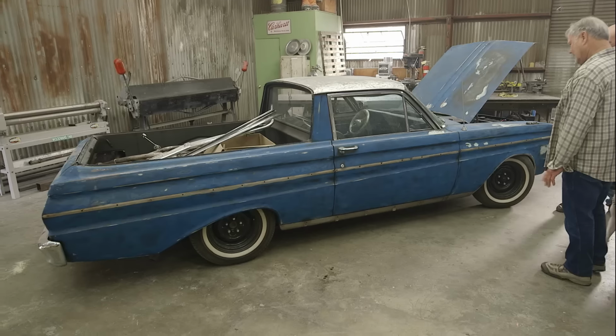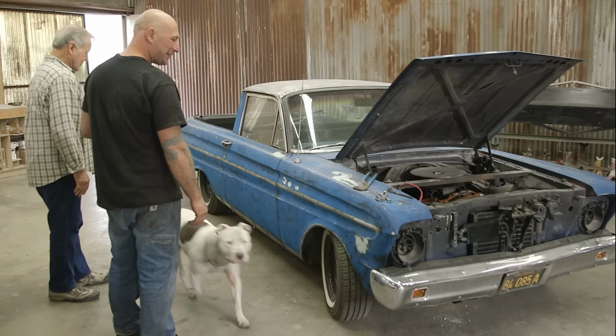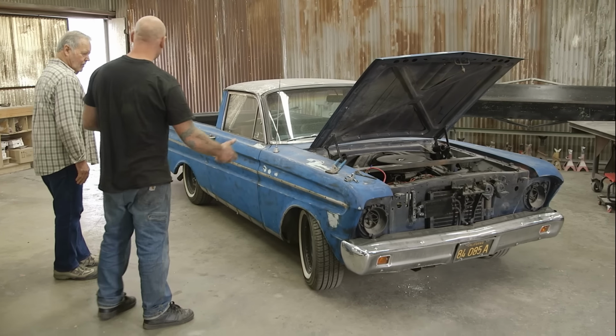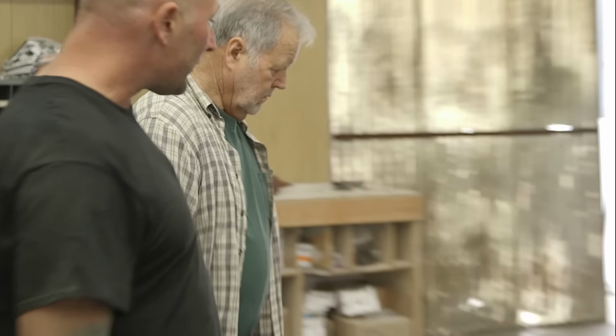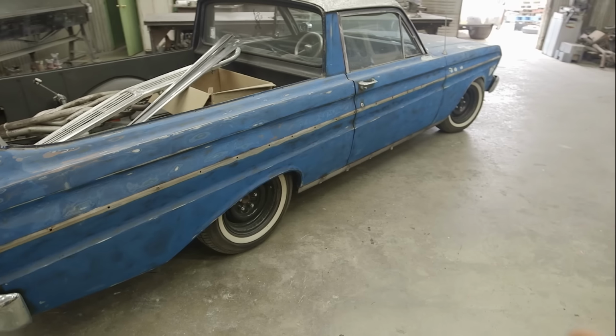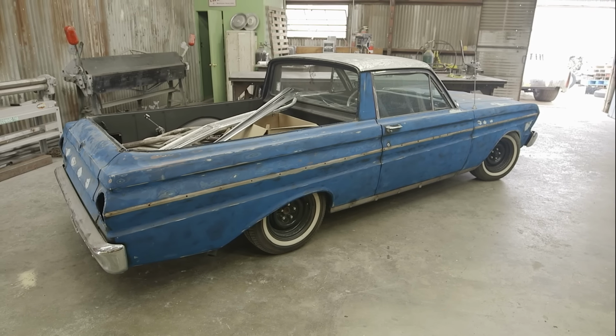Wow. Last time I saw this Falcon, it was black. Ian went right into it, of course. I've been busy. How are you? It changed color. Yeah. My main concern with this is that it had been painted so many times. I wanted to see what was going on under this weird black paint job. I DA sanded the whole thing with 80 grit just to see what was going on. And yeah, the car's got a couple paint jobs on it and it's got some repairs, but all in all, it's in great shape.